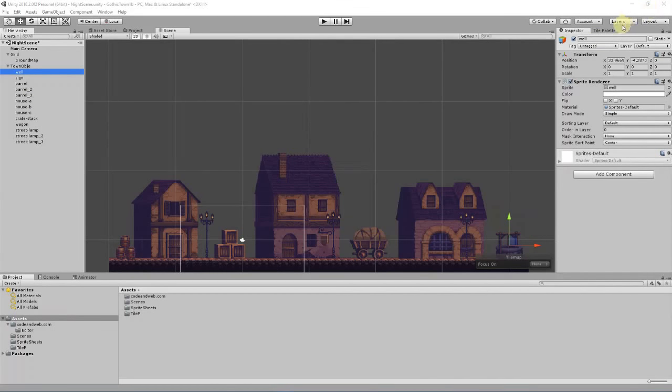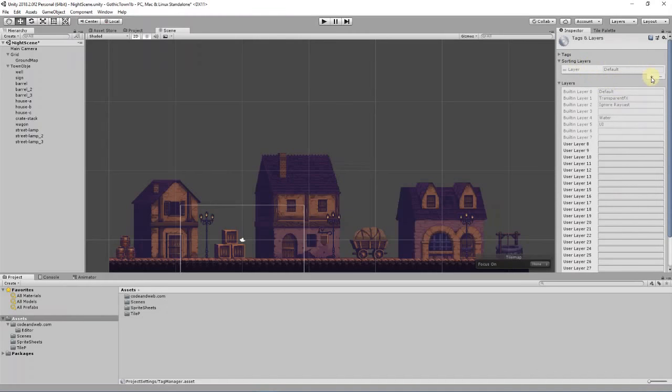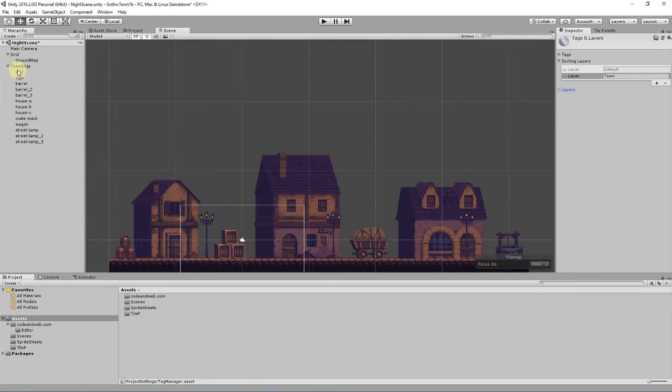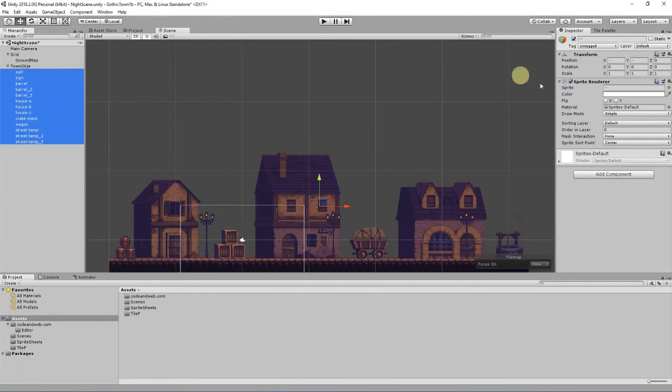I continue by creating a new sprite sorting layer to order all the objects in the scene. I call it Town, and I assign all the objects in my Town Objects folder to this sorting layer.